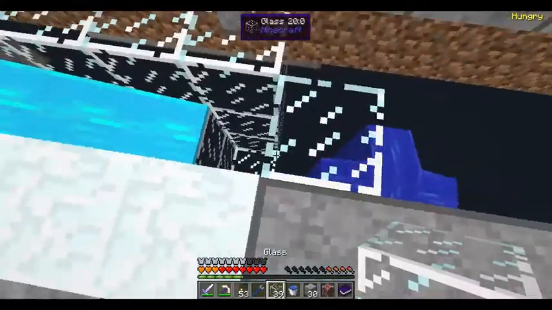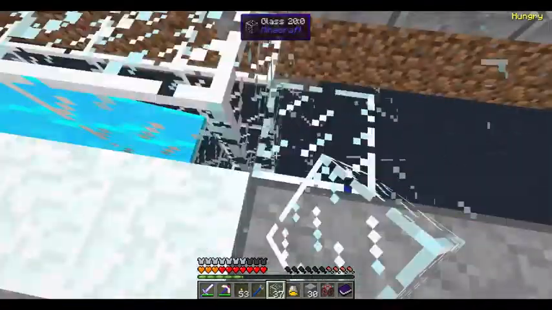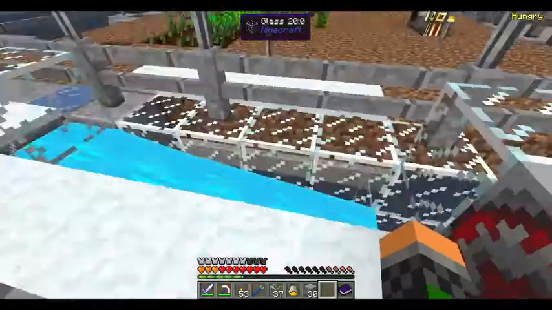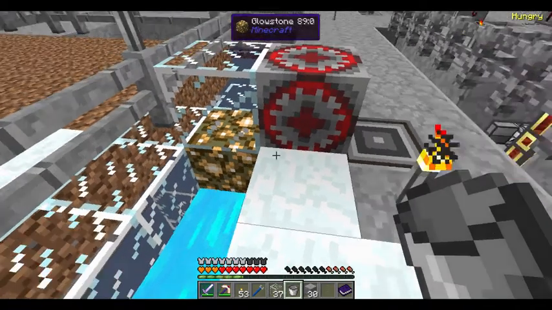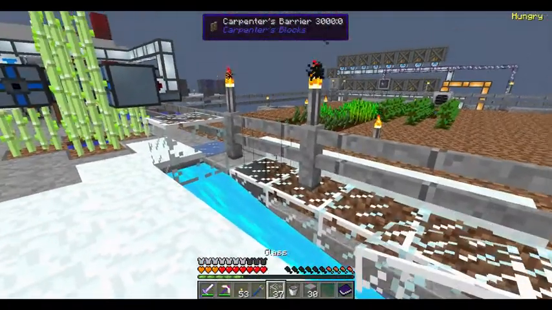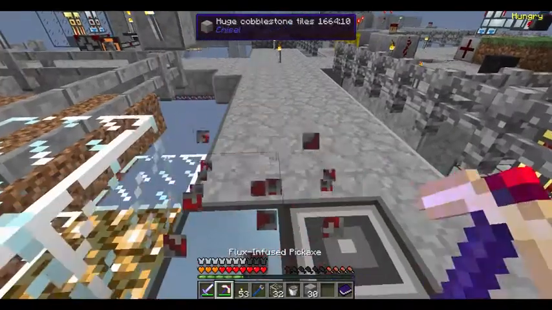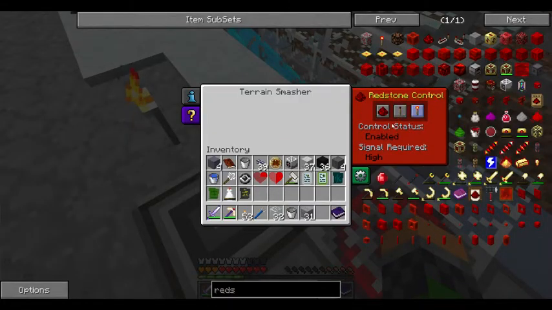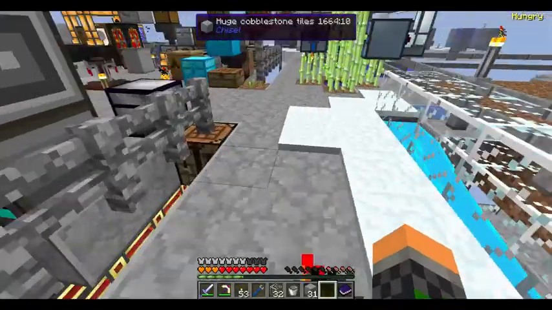Alright, so cool. Now what I need to do is put a cap on here, set this thing to high, put a redstone clock on here, and last but not least, put this here. And as you can see, bam, and then it's gonna get broken. Infinite glowstone. Isn't that awesome? Last thing I need to do is hook up the interface and we're good to go.